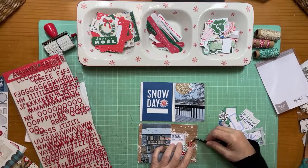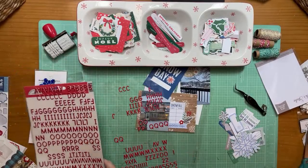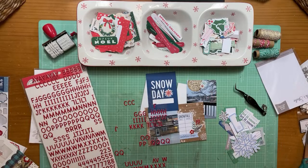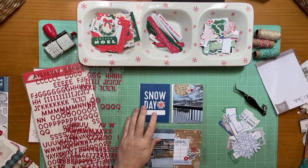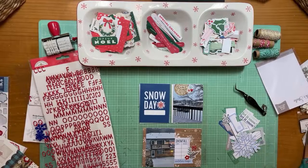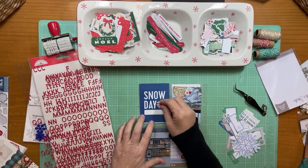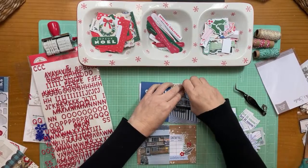I think I kind of like this just sitting here like this. Yeah, that's good. And that's just the little Doodlebug Alphas, the Alphabet Soup Alphas that I really like. Now, I have a couple red hearts here. I want to add that in. I thought I saw a second one on the other sheet. I do have one. Or I have asterisks as well, so I can make it look more like a okay. I think that's good. I think there's a lot going on here, but that's okay.